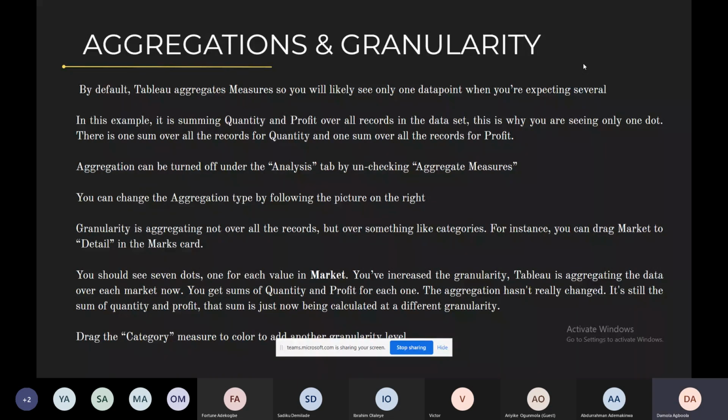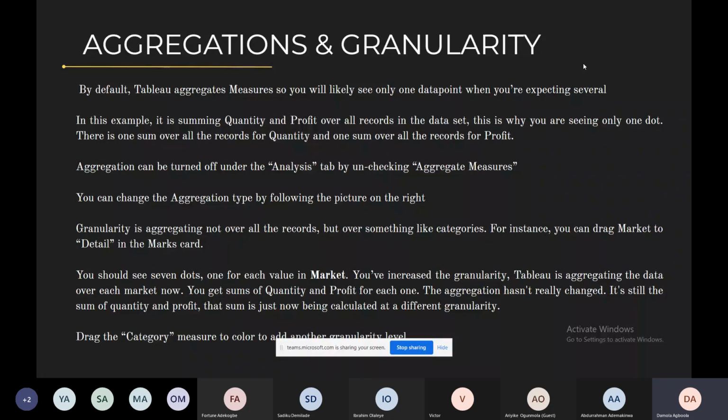Granularity is aggregating not over all the records, but over something like categories. So you take granularity as something similar to aggregation, but this time for dimensions.